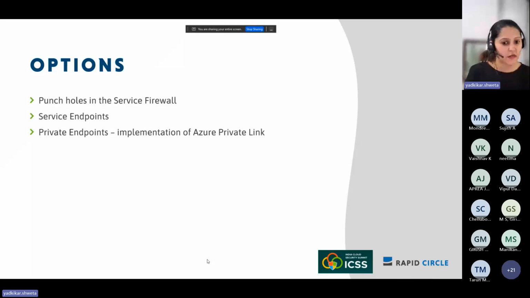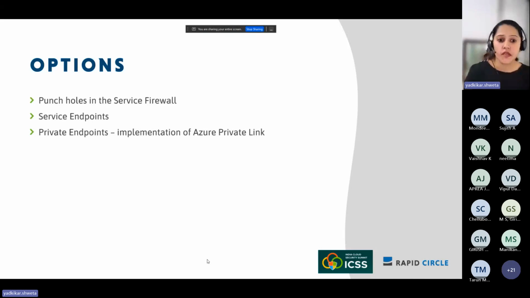Also, whoever has a good level of access to the service could go and alter these settings, or remove a private IP or add some public IP. So that's not a very foolproof way. It's probably just for testing and development purposes that you could use this feature.